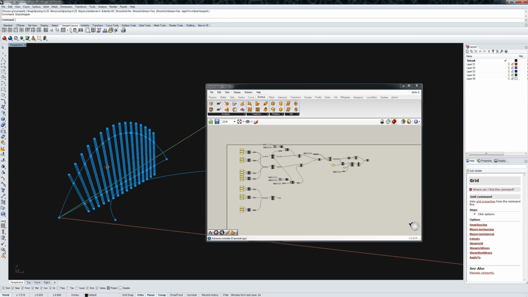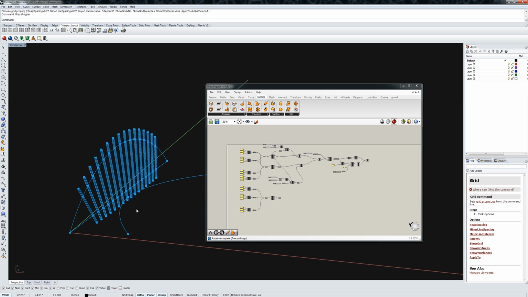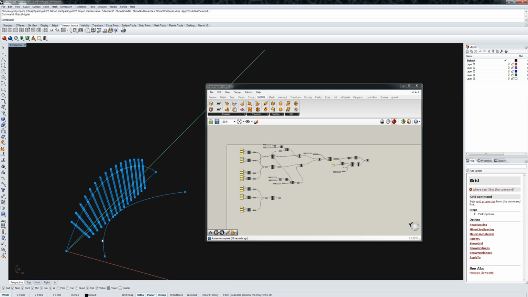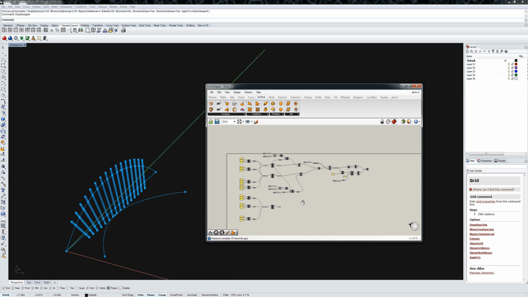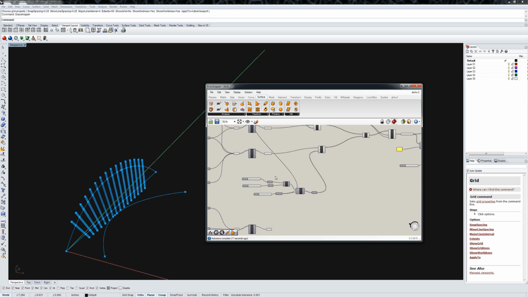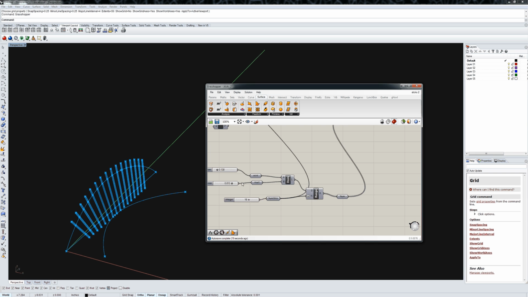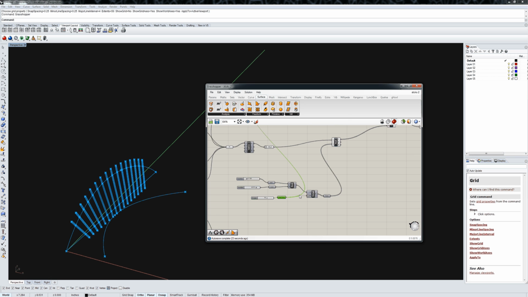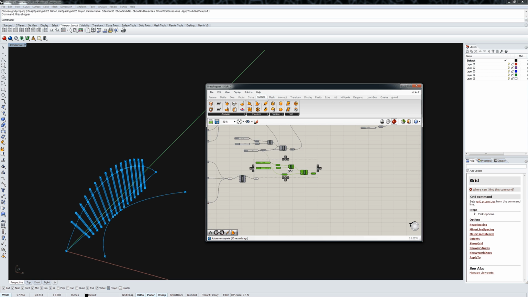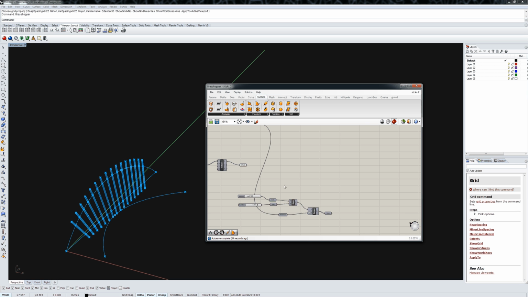So now maybe what you want to do is have another series of sticks that's connecting from the top wire to this wire down here. So we're going to do basically the same thing, right? We have a domain and we have a range that we're going to use to create a series of points.